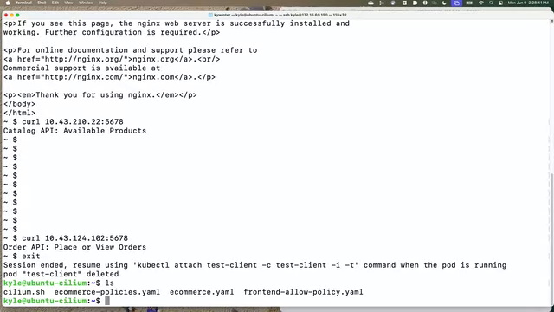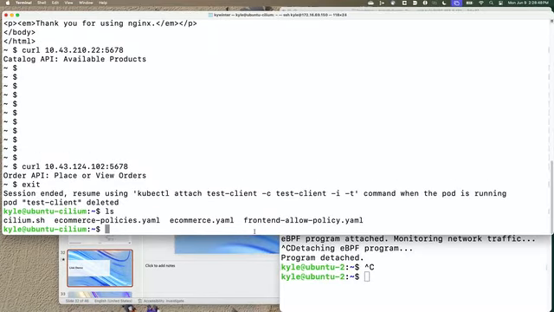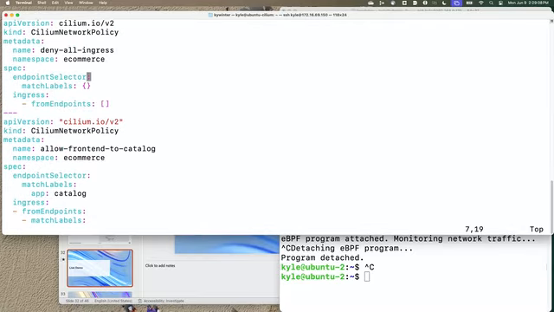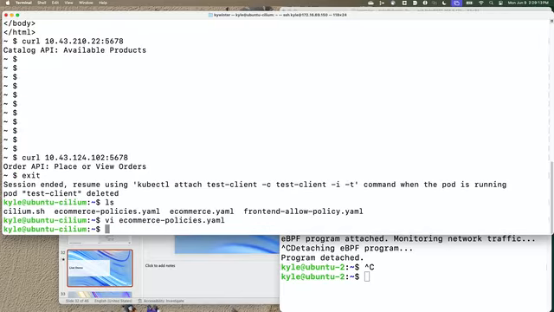So inside of here, I have some different policies to run, and I know it's a little hard to see at the bottom there. Let me just, is that better from the back? Cool. Let's take a look at the policy. We have a few policies that you can see here. If we open up one of these, let's take a look at e-commerce policies. You can see it's got all that stuff that we showed earlier, allowing front end to communicate with the order function, allowing it to communicate with the catalog, denying all the ingresses at the start of it as well too. So let's go ahead and apply this.